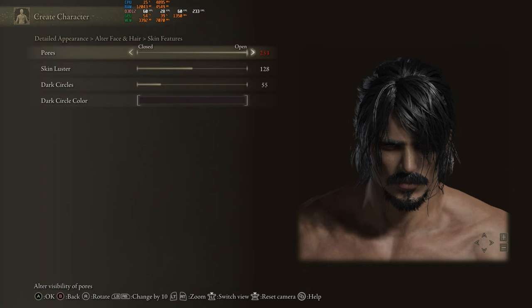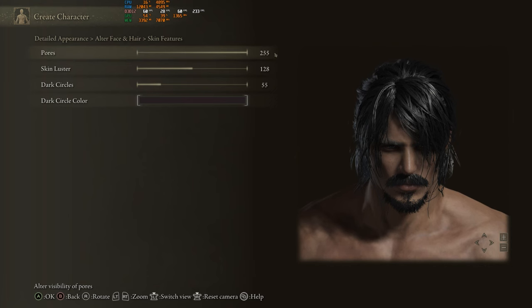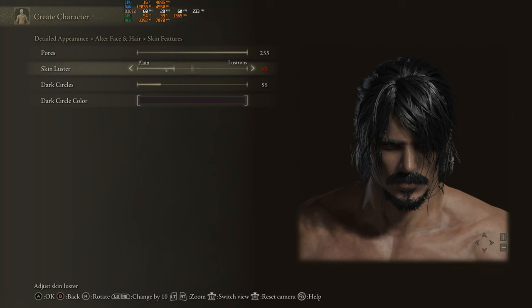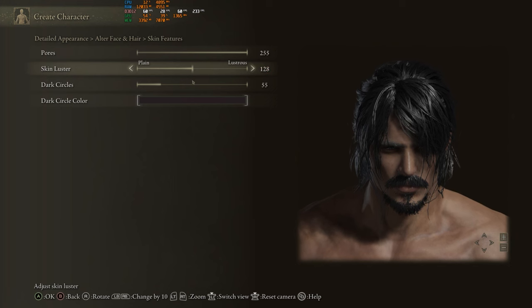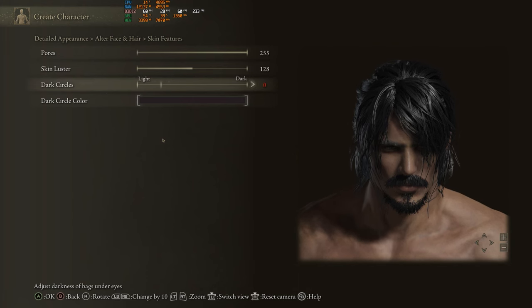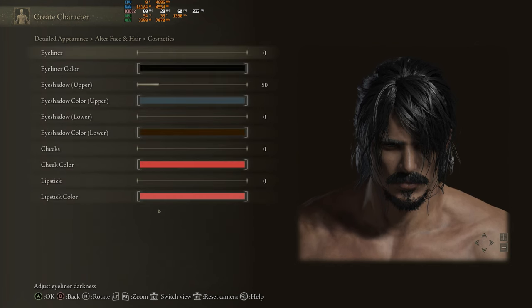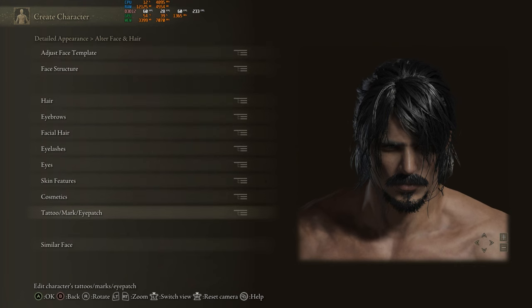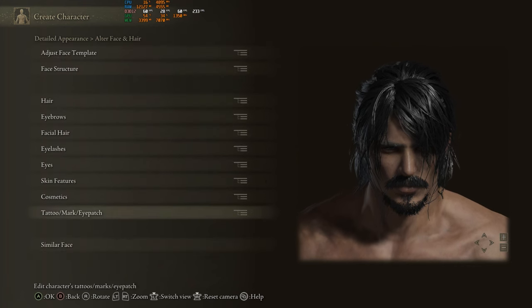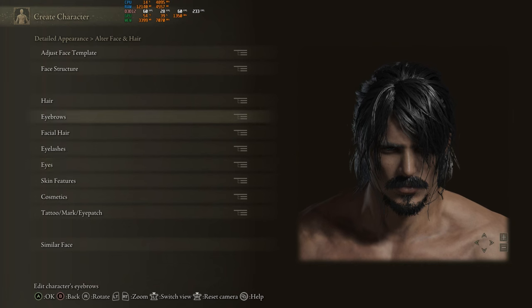I mean, they had a lot of stuff. Let's see. Skin luster. Be glistening. Dark circles. No, I see. We don't want any of that. Maybe on my next character. Cosmetics. Yeah, I don't need eyeliner or anything. Similar face. Yeah, I'm not going to do that. I think that's going to load a preset.